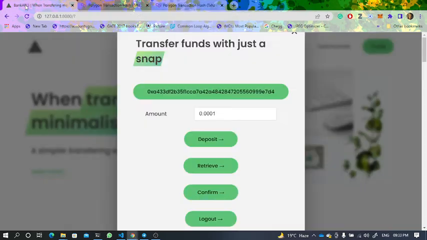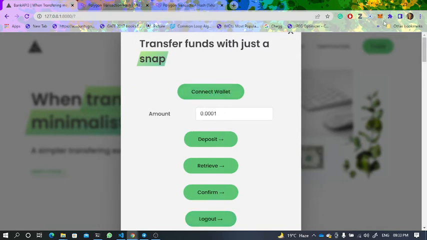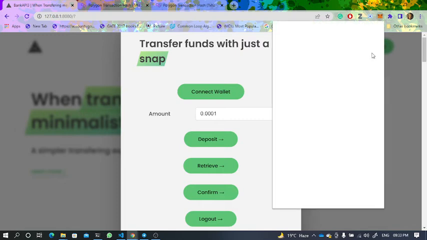Till the time it loads, there is also a function for confirming whether the deal is completed or not. This function is only bound to the buyer, so the buyer can only call this function. So we need to log out and change the wallet. We have logged out, and now we are changing the wallet from seller to the buyer.